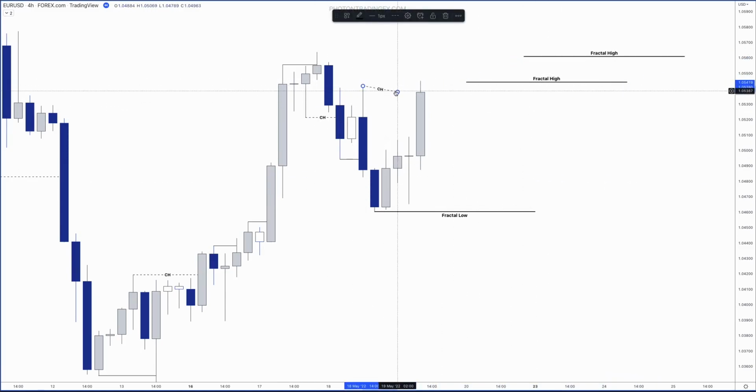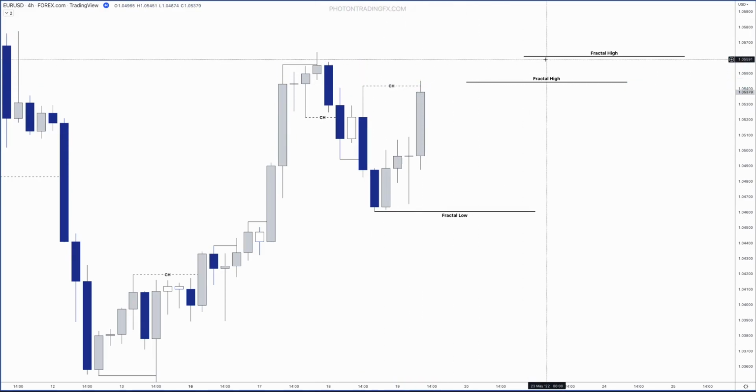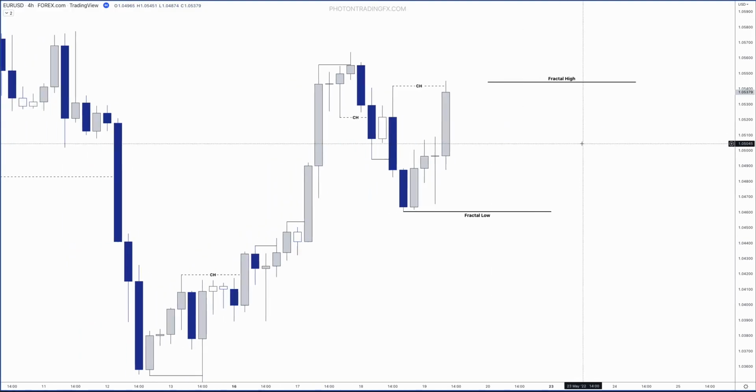Again, you can hold down Command or Control and drag with your mouse just to copy that template there. And now we have that bullish move to the upside. Where is our fractal low? Well, we need to find the nearest candle that failed to break the previous candle's high. That broke the high, that broke the high, that broke the high. That one failed to break the previous candle's high, so the low stays in the same place. And that's where we're at. So I'll leave that there.